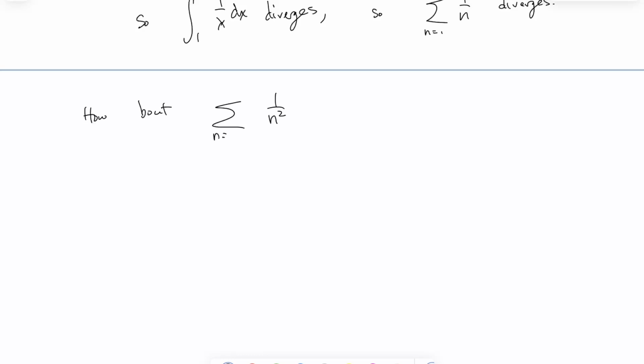So this one, 1 over n squared. Actually, this one we talked about last time also. This was calculated first by Euler. Anybody remember the answer? The answer is kind of ridiculous. But I said it last time. The answer is pi squared over 6, but the integral test will not tell you what the answer is, right? The integral test only tells you whether it converges or not. But anyway, 1 over n squared is decreasing, so we can use the integral test. So I do the integral test.